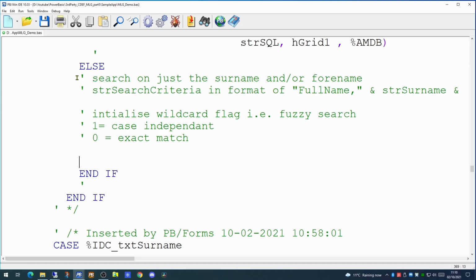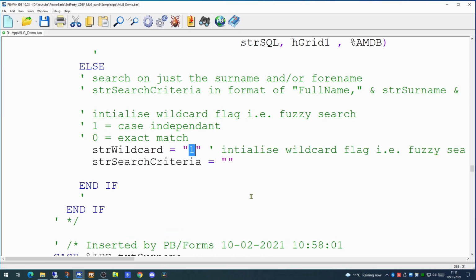This will allow us to either do an exact match on the data we're looking for, or a case-independent fuzzy search. So let's set those variables up. So we'll be setting the wildcard to 1, which means 2 things. First of all, it's a case-independent search, and secondly, it's a fuzzy search. The case-independent search will mean that it doesn't matter whether the user keys uppercase or lowercase letters in either of the fields. The fuzzy search means that whatever the user keys into either of the fields, it will be looked for to see if the string they've keyed in is forming a part of the field they're looking for it in. This will make more sense when we actually run the code.